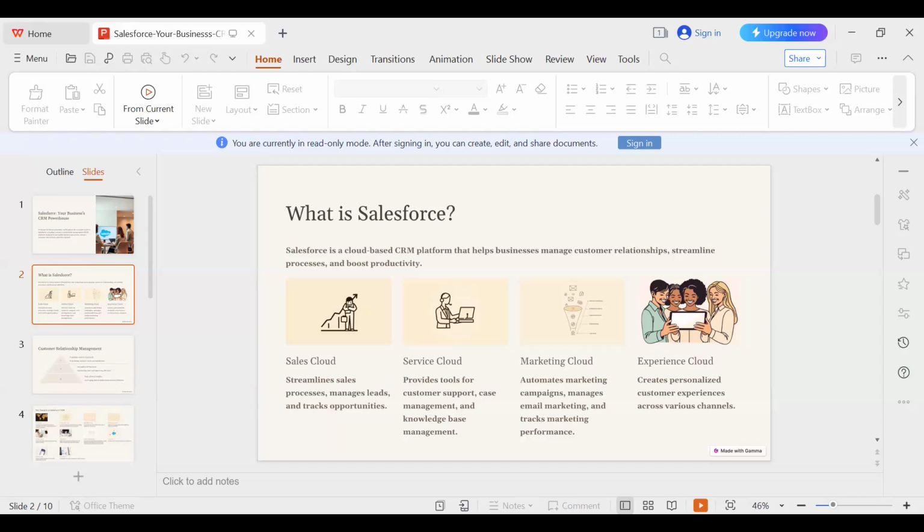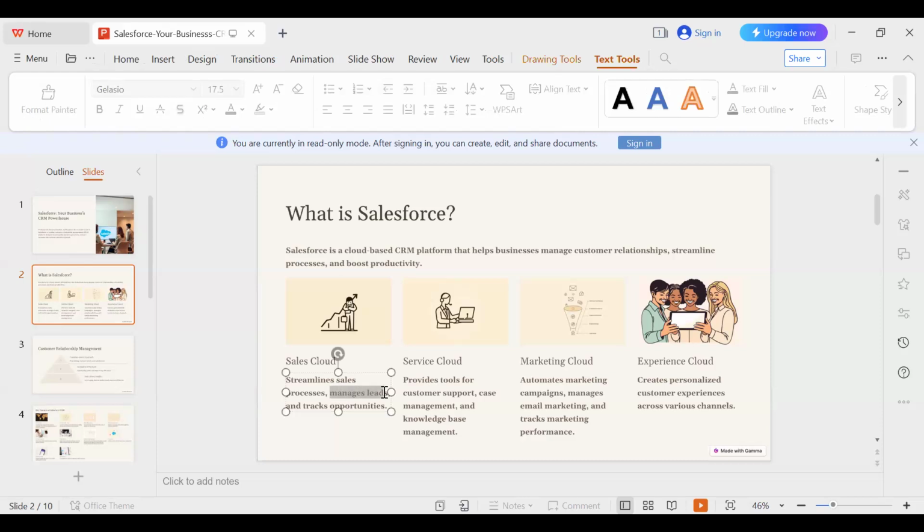That's what in the Sales Cloud they're saying: streamlining the sales process, managing leads and tracking opportunities. And it's not only about getting the opportunity. One more thing regarding the Sales Cloud: suppose, unfortunately, Henry is not convinced.